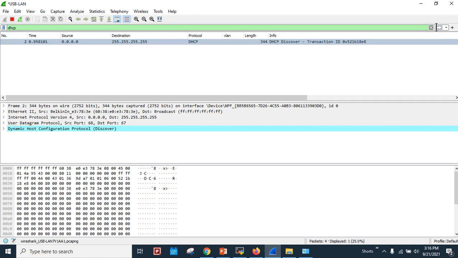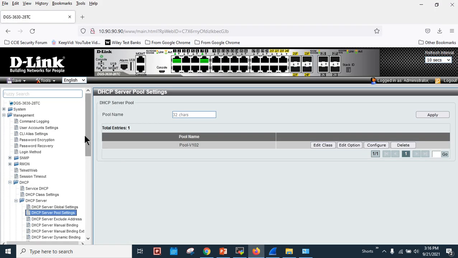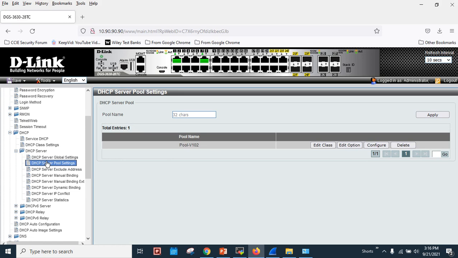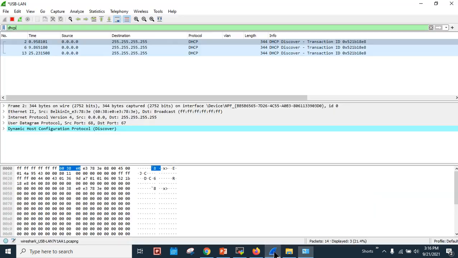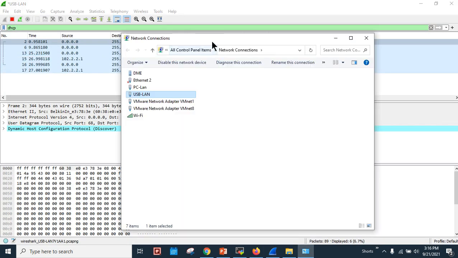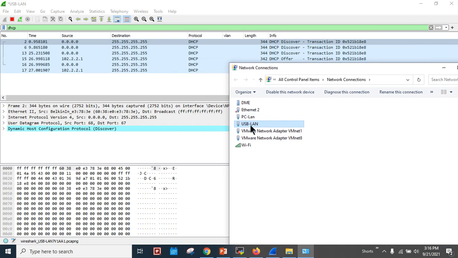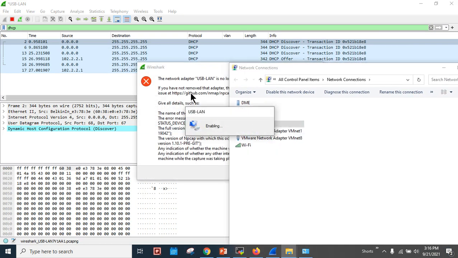Okay, and enter. Now I will start the service: service DHCP, enable the DHCP service, and apply. Now I will disable the interface and enable it again.